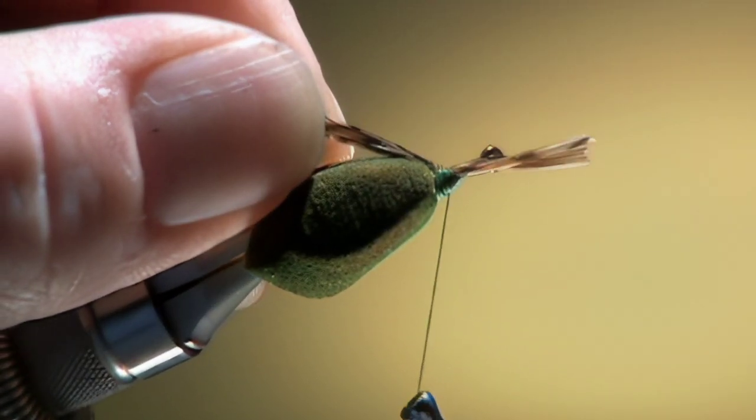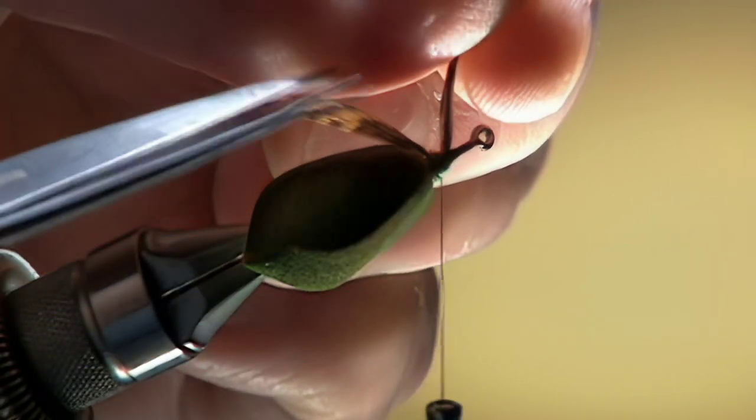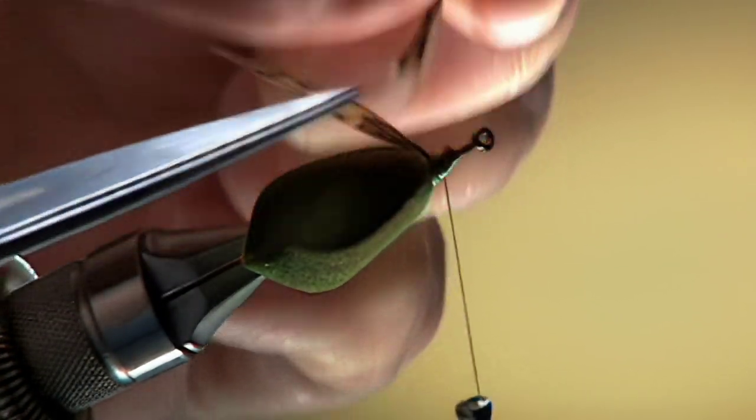I'm looking at the feather fibers sticking straight out. Is that normal, or do they bend back when you start to retrieve it? They will sweep back when you retrieve.